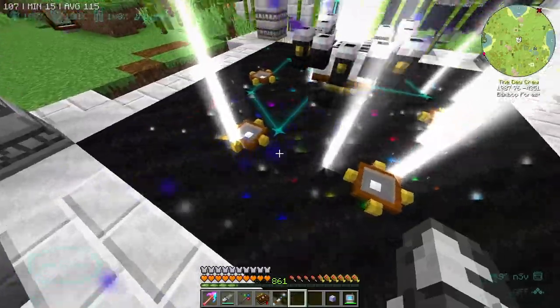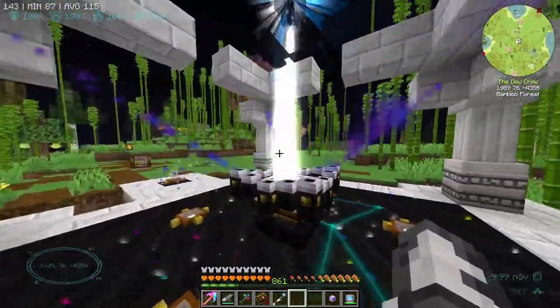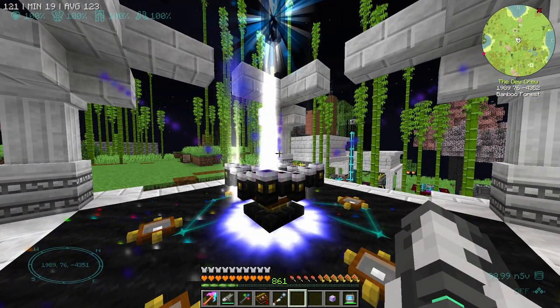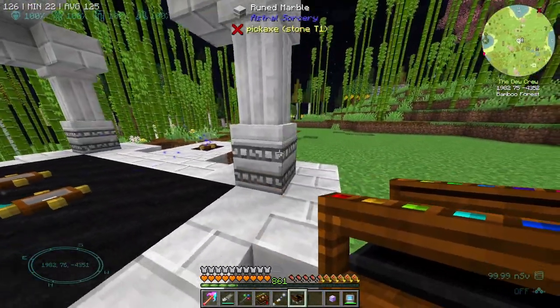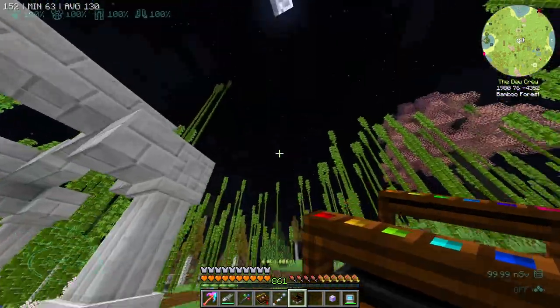We can now see all the sparkly particles. I've never seen those before. So that's beautiful. But yeah, it should be pretty straightforward. Apparently as well, I didn't watch a full tutorial on it, because I don't usually like watching tutorials. I like to see if the mod itself does a good job, at least with my intuition, to explain how it works sort of thing.